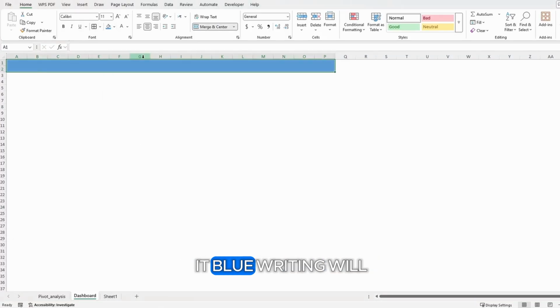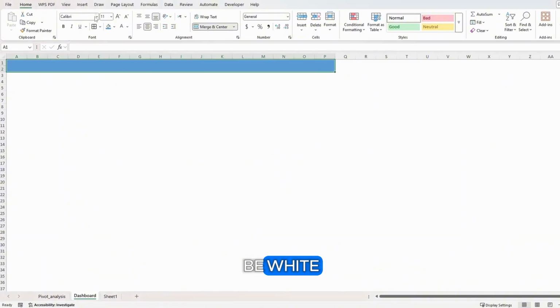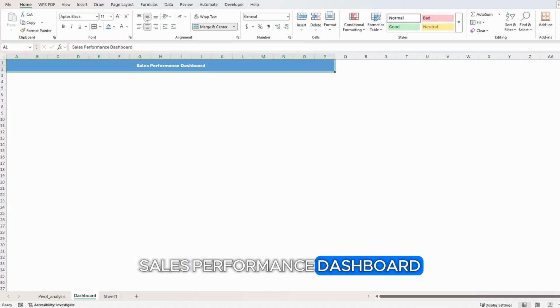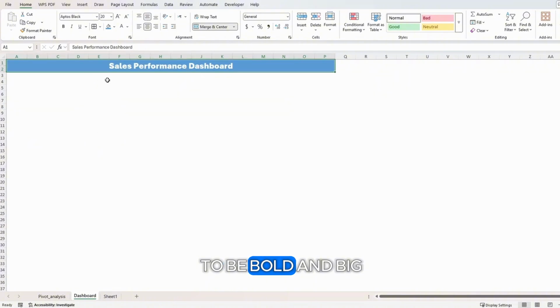Let's make it blue. Writing will be white. Font will be Aptos, and the heading of our dashboard will be sales performance dashboard, and we want it to be bold and big.